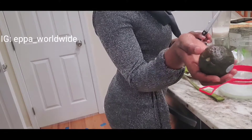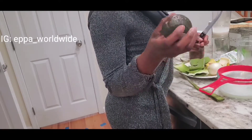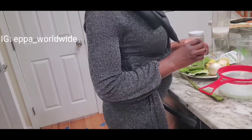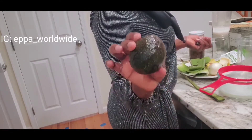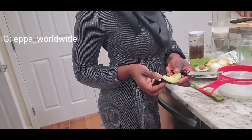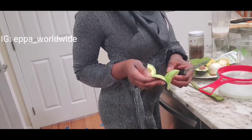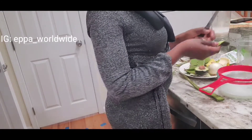This avocado is not as ripe as I would want — I didn't buy it on time. If I had planned ahead, the banana would have been softer and the avocado much riper. I wish it were a little riper, but it looks and feels fine. It's healthy and it's organic — the banana too is organic.